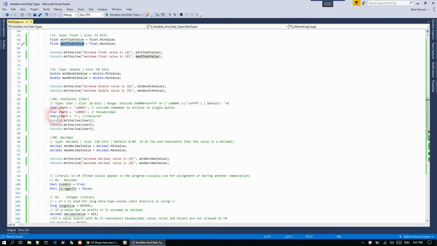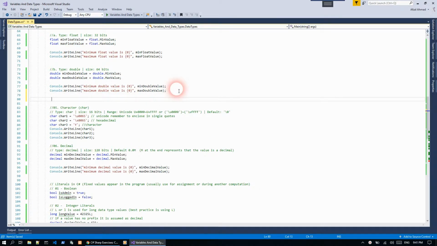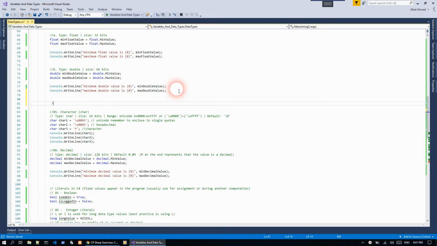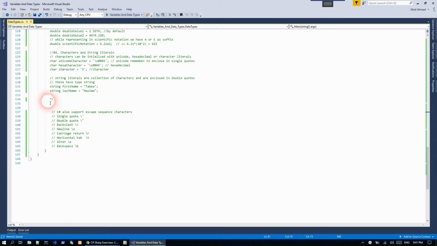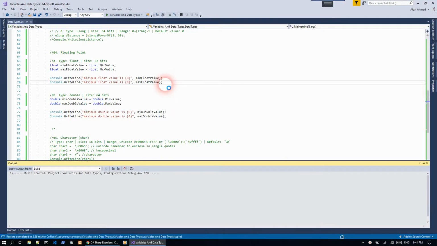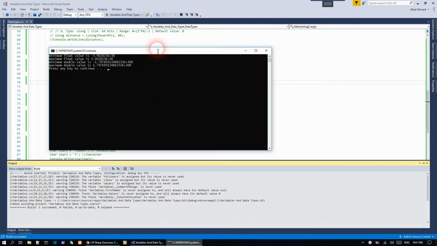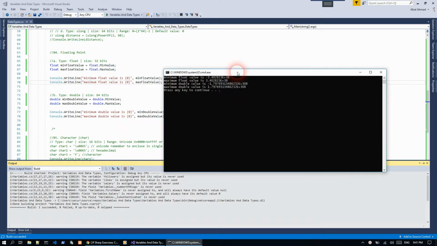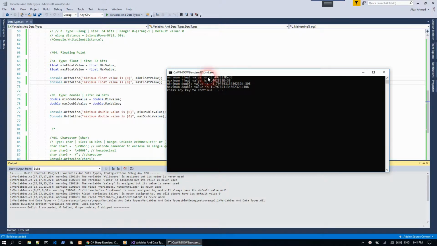Okay, from here on we have another data type which is characters. So before moving forward, I'm going to comment the rest of them. Actually, my multi-comment is starting here and ending somewhere else, so make sure not to just put some random comments. Let's run this. So I'm going to run this program by hitting Ctrl and F5. As you can see, now the values are a bit different, and I will tell you the reason why.